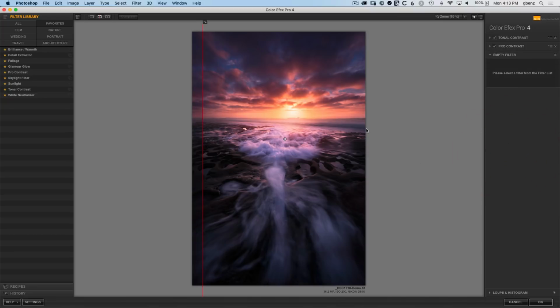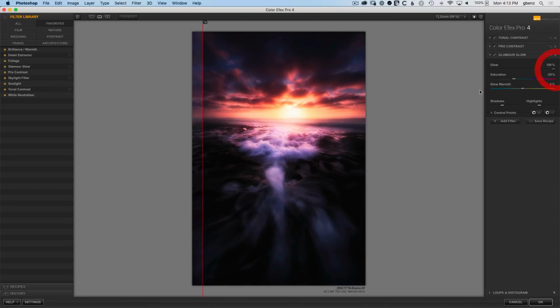And the next thing I want to do is keep adding to the glow of the sun here. So we've got the water looking pretty nice. Now I want to work on the sun area. And a great way to do that oftentimes is this glamor glow. When you click it, you got a few different options. And just like you think, as you increase the glow, that's really the primary thing you adjust. And what it does is it gives you kind of a soft glow in the highlights and pushes everything else pretty dark.